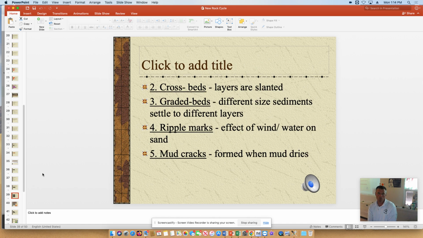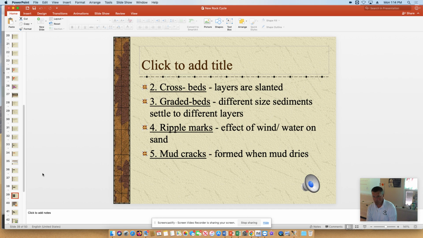Then we have several other ones, cross beds, where because the crust is shifted, you have these sloping layers. And then there are graded beds, where it sorts out bigger particles and then next smaller ones and next smaller ones. You have this progression of very large sediments to much smaller sediments.